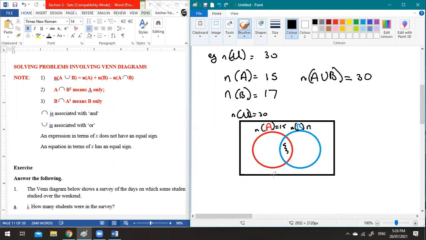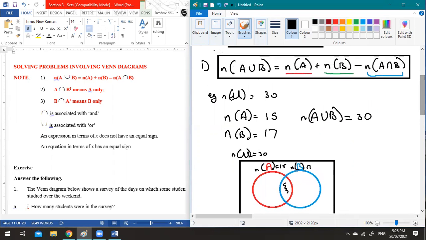We need to find how many elements are in here. Now, the formula says the number of elements in A union B is equal to the number of elements in A plus the number of elements in B minus the number of elements in A intersect B. So the information they give us, we have this, which is here.